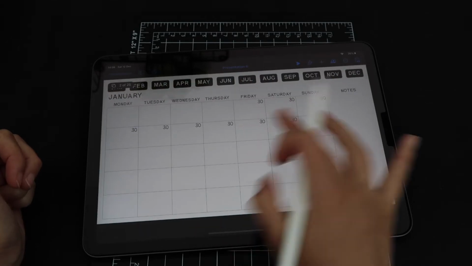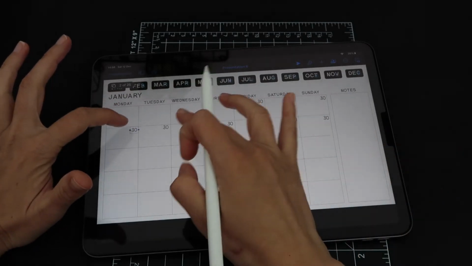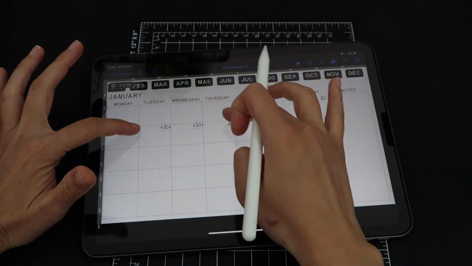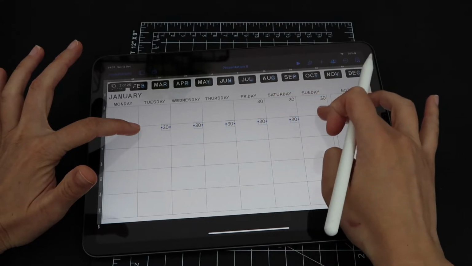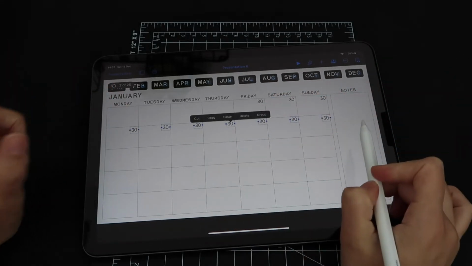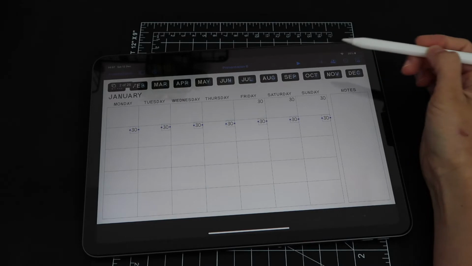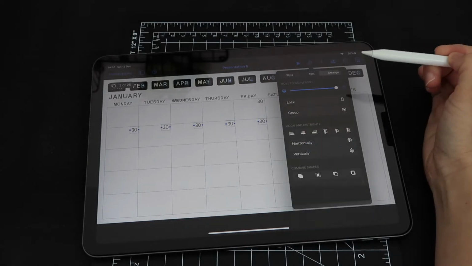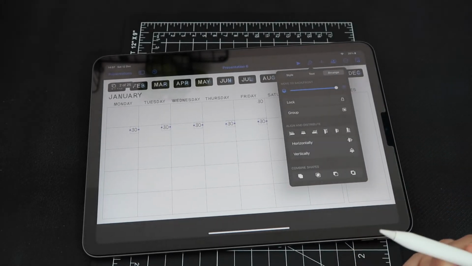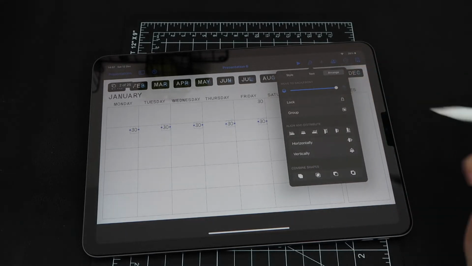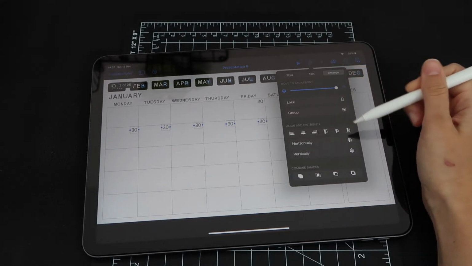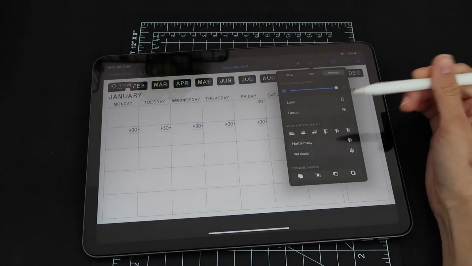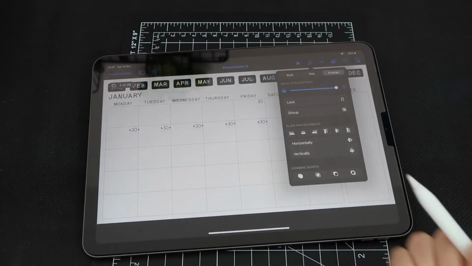Okay, now I will select that row. So tap on one of the items and then select the rest. Okay, now that I have them all selected, I go to my brush menu here to where it says arrange. And then I want to make sure that they're all aligned either to the top or the bottom. So that's going to be this icon or this one here, whichever. Just tap there. As you can see, they aligned a little better.